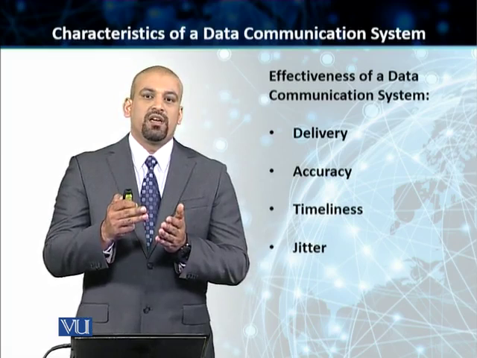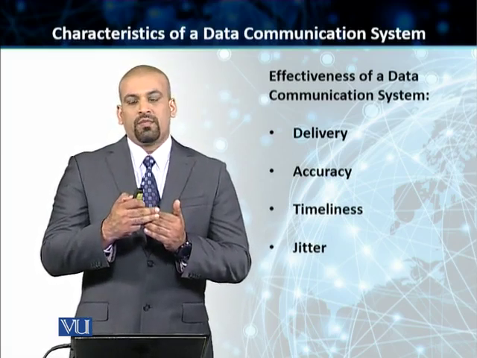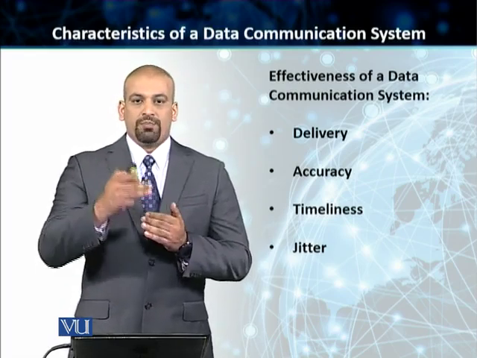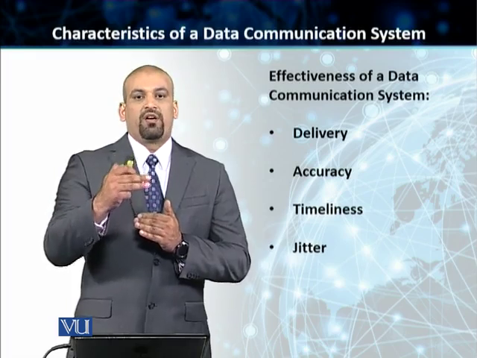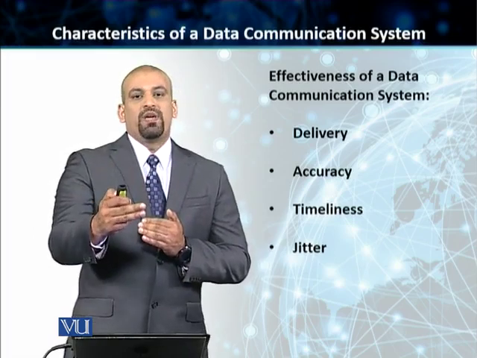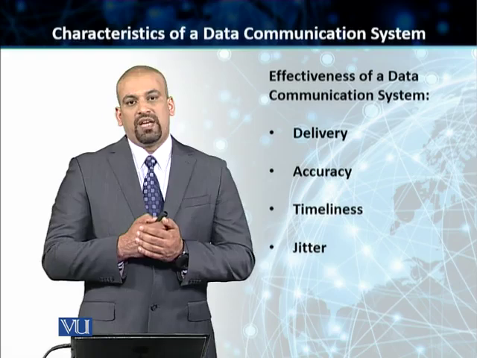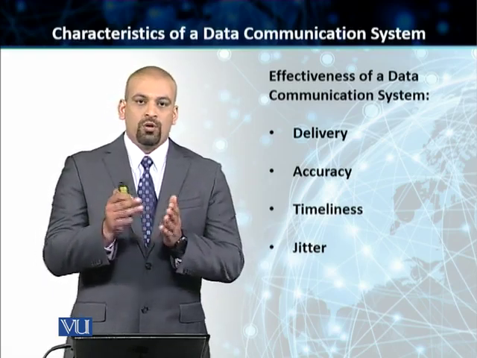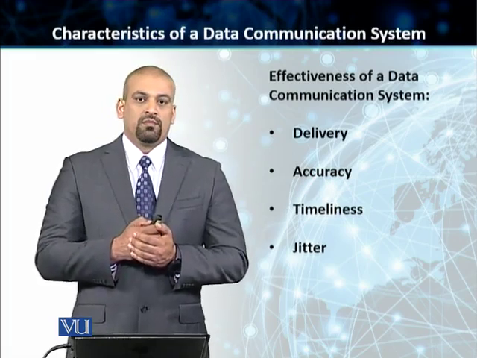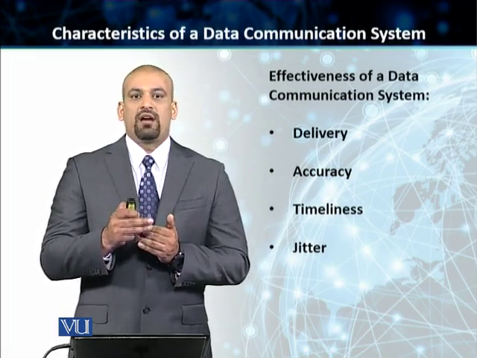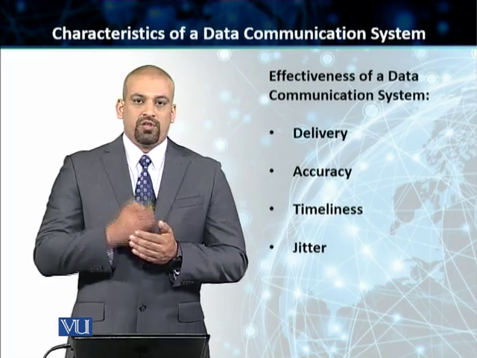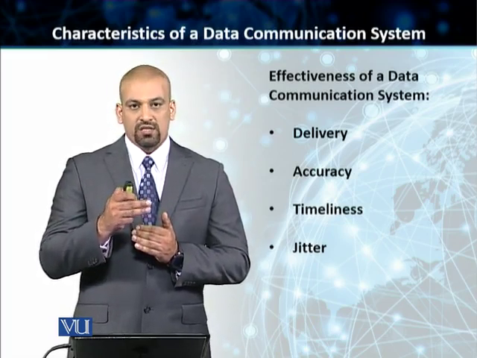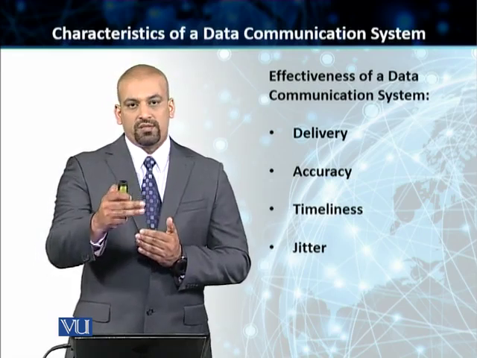Students, the second characteristic is accuracy. You write an email and send it via your computer, via your modem, on a transmission medium to a destination. Suppose you have three distinct text paragraphs in your email. If it gets to the destination with only one text paragraph — with two of them not even making it — then the whole context of what you are writing has no purpose. Your message is incomplete. A data communication system that does not adhere to accuracy standards is useless. Accuracy of data received at the destination is another key characteristic.